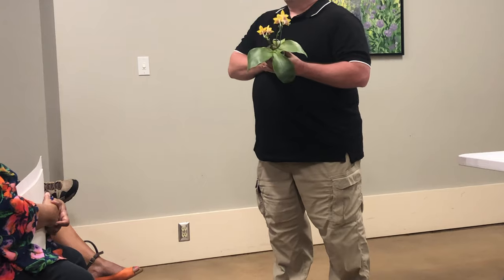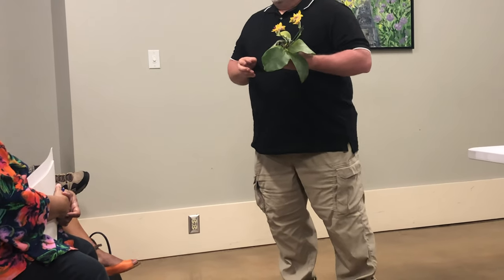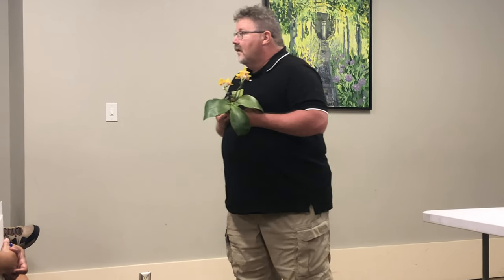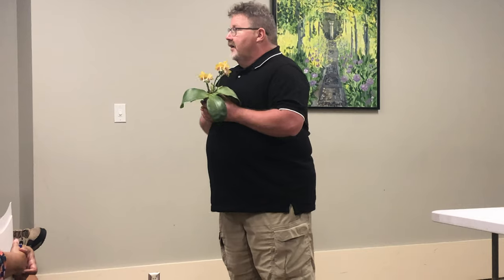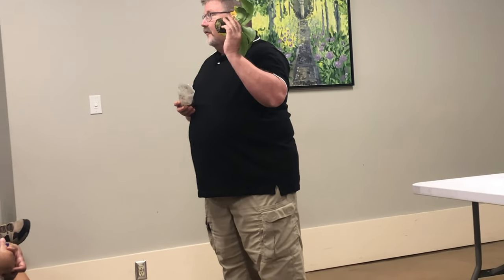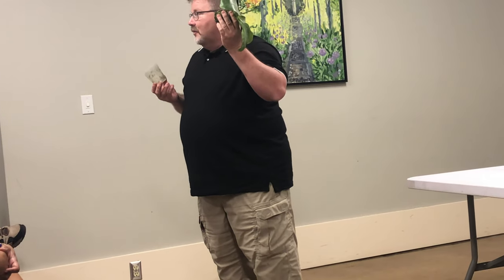So this isn't getting enough water. It's not absorbing enough nutrients. And so I need roots. Without roots, you don't have a plant. You fertilize it? Huh? You fertilize it? I did fertilize it, yes. But apparently when I fertilized it, the roots were already too far gone, and so it's not absorbing it.